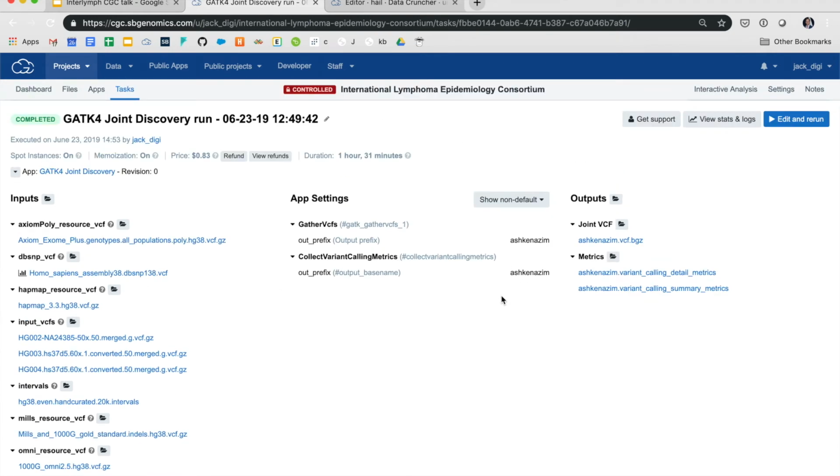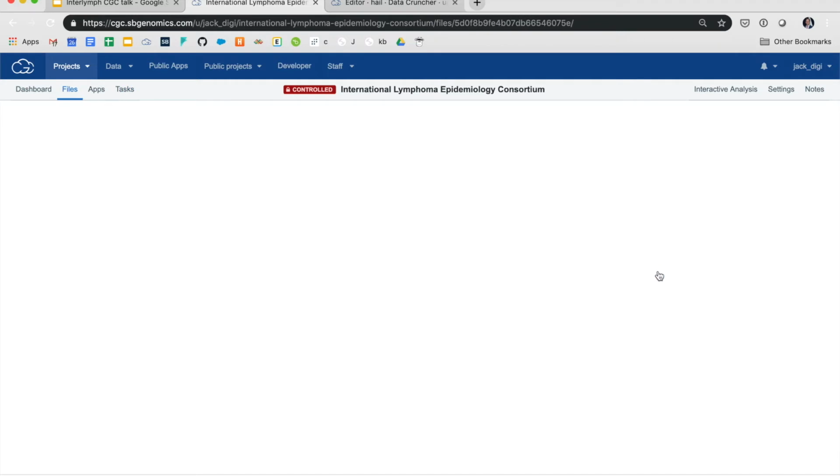Anna really locked it down, so there were only two settings I could set, which is nice. This just helps reduce user error, so I could just set this one link setting. And here are the outputs of the task. I can look into any one of the outputs, as you would expect.